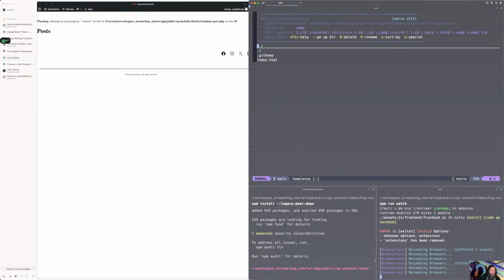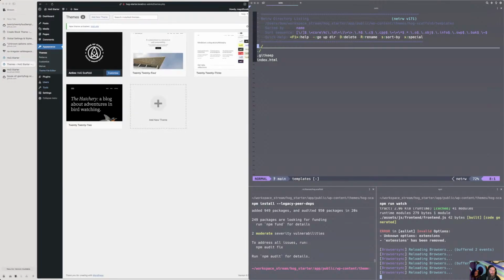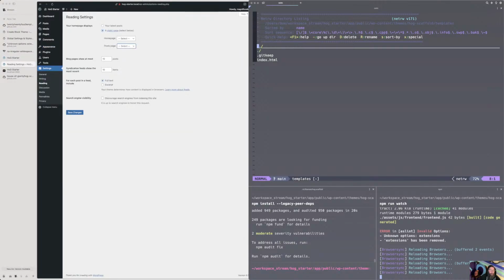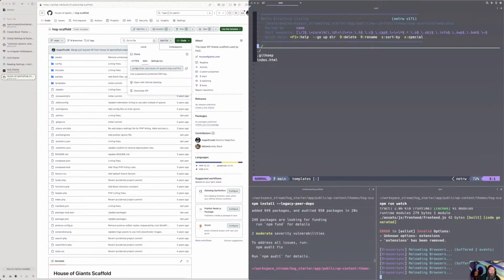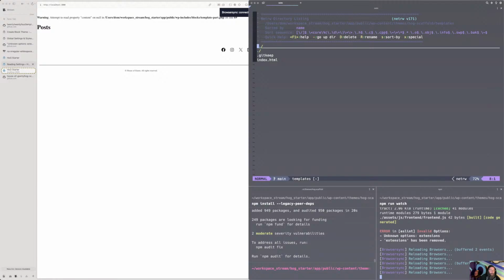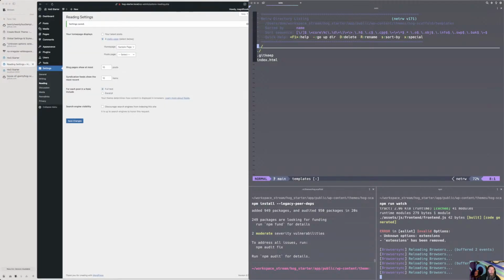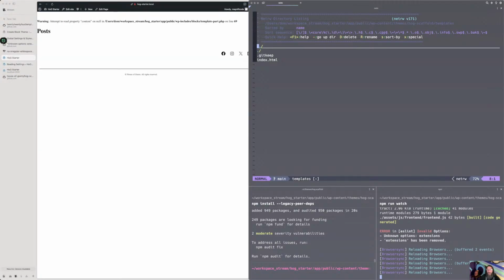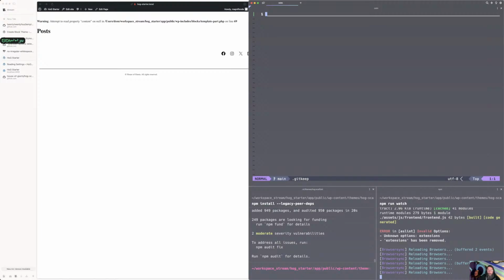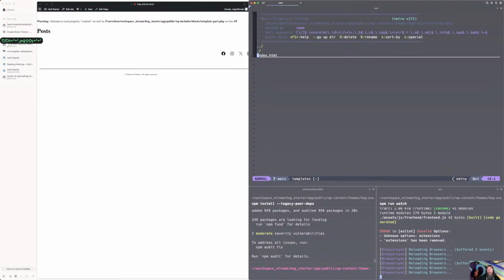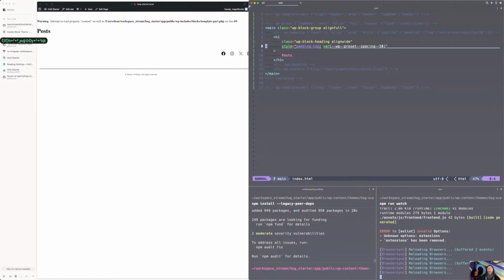Oh, is it because I don't have a homepage set up? Oh. Group template footer.